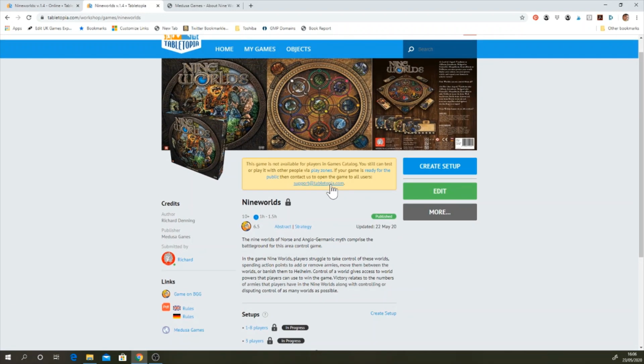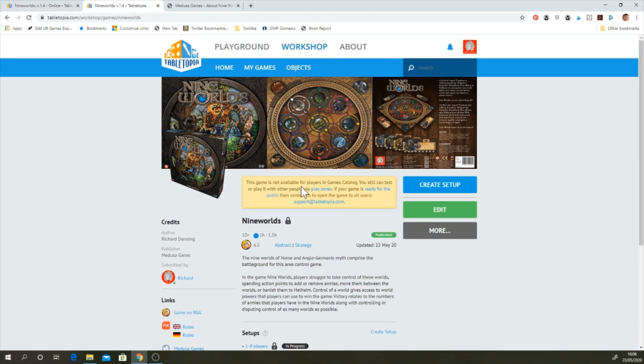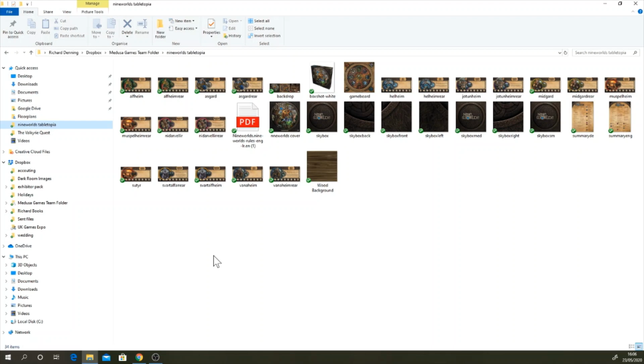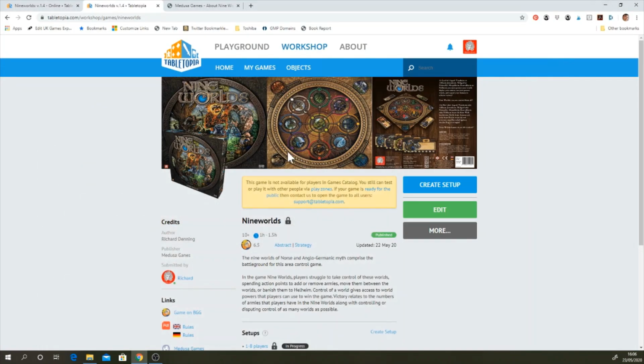Okay, so that is the basics of the initial game page that you're going to need to do for your game. But in addition to that, you're now going to need to create the elements, what are called objects in this, that are going to be needed for the game. So before you even start, it's probably a good idea to collate together assets, the artwork for the game. So here are various files that I got ready early: the game board, various character cards and summary card, and so on, so that I was ready to import those.